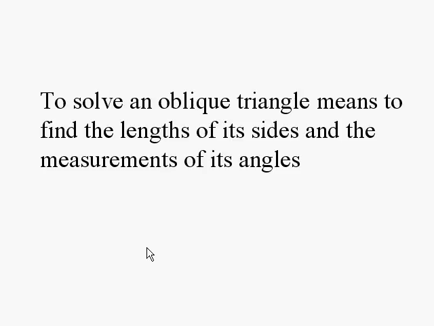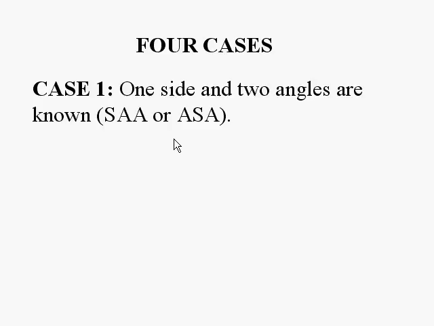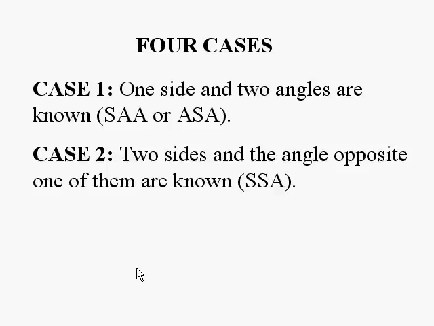So we want to do the same thing for oblique triangles that we did for right triangles: find the lengths of the sides and the measurements of angles from given partial information about sides or angles. Now, geometrically, you might think about how you could do that. One way, if you try to sketch a triangle in terms of a side and two angles of the triangle, then doing that might be enough to constrain the missing angle and the missing side so that you have the triangle determined. Another possibility, instead of being given two angles and one side, you could be given two sides and one angle.